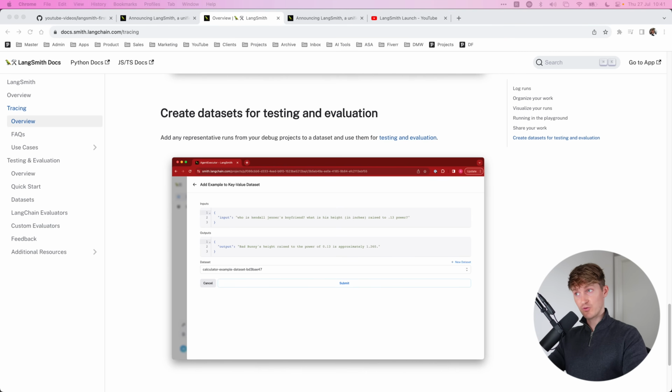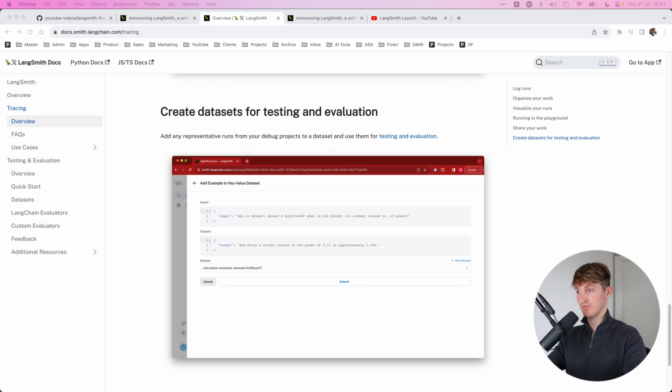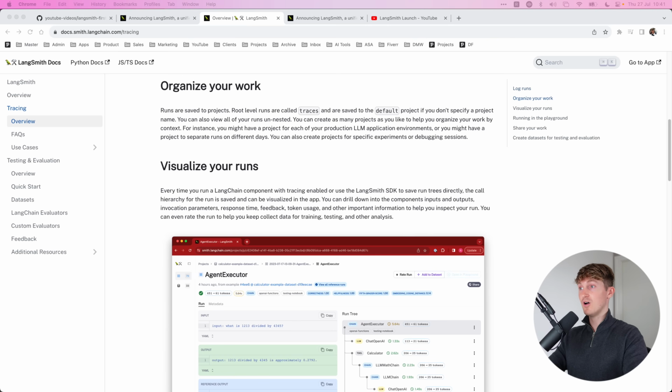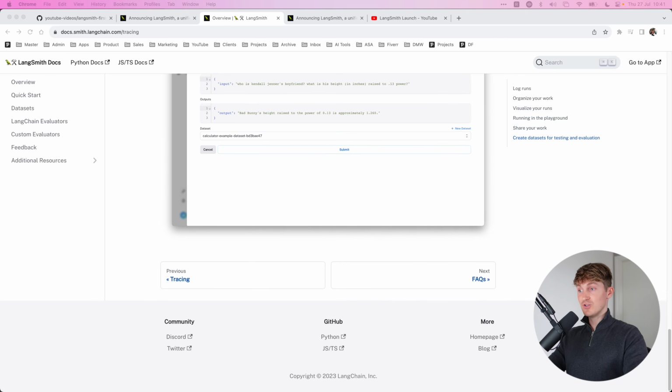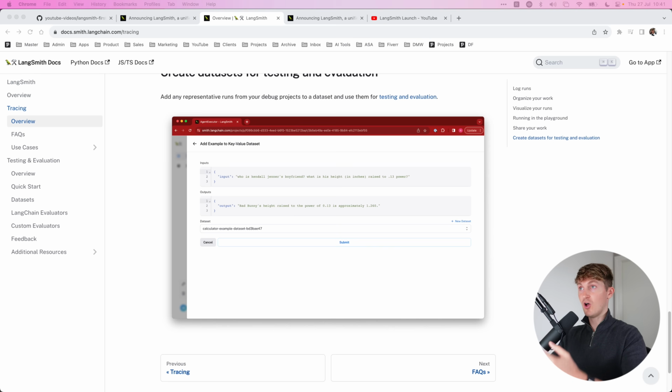And then another great feature is the ability to create data sets for testing and evaluation. So you have an input and you have an output, and you can put this into a data set. And you can use this for references. And this is what we saw all the way in the beginning, where we have an input with an output and we have a referenced output. And those reference outputs, you can get from a data set. So this can all be done either in the platform itself or via the API. And this again, for monitoring the quality of these applications, becomes crucial.